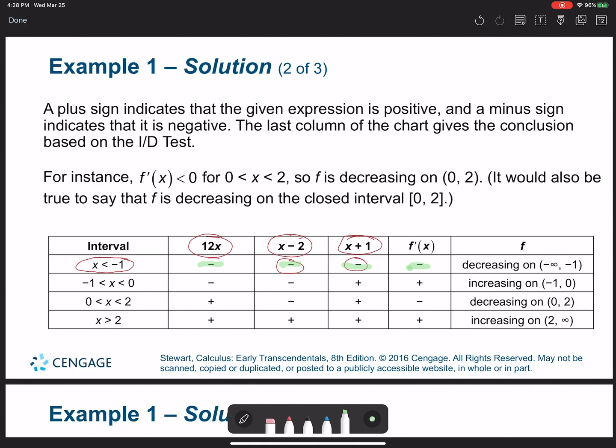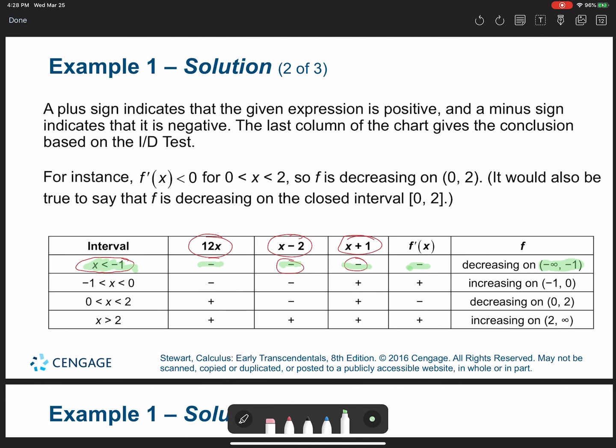So when I choose an x value from this interval, the first derivative of my function is going to be negative. And what does it mean when the first derivative is negative? It means that your function is decreasing. Where is it decreasing? Or as I like to say, when is it decreasing? In this case, it's decreasing on that interval where your x values are less than -1.